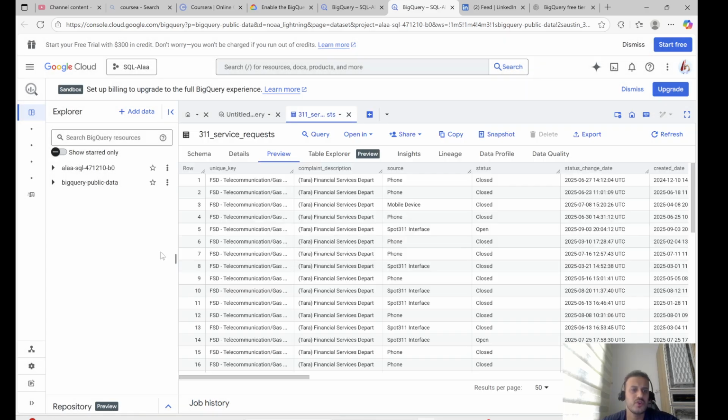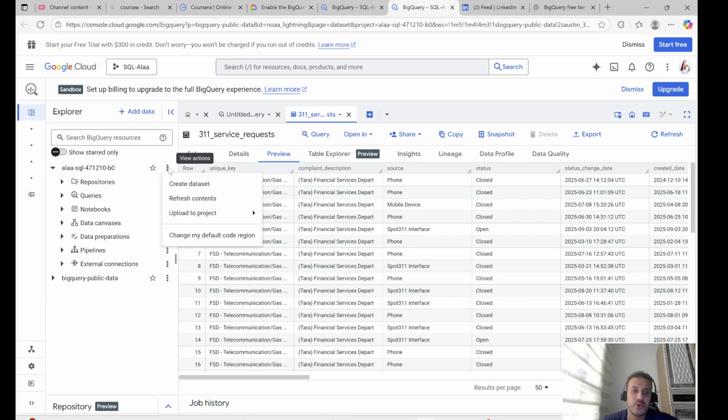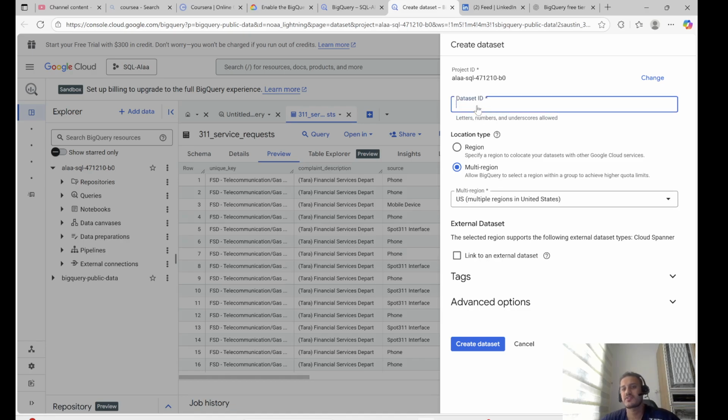Okay, another thing, you have a CSV file if you have your own data and you need to create your own database. So inside this Ala, I don't have any data now, I didn't upload that. If I need to upload one, click on view actions and then create dataset. I'm going to just name it anything, like this is avocado, whatever you need to name it, and then leave this location type as multiple regions and then create dataset.